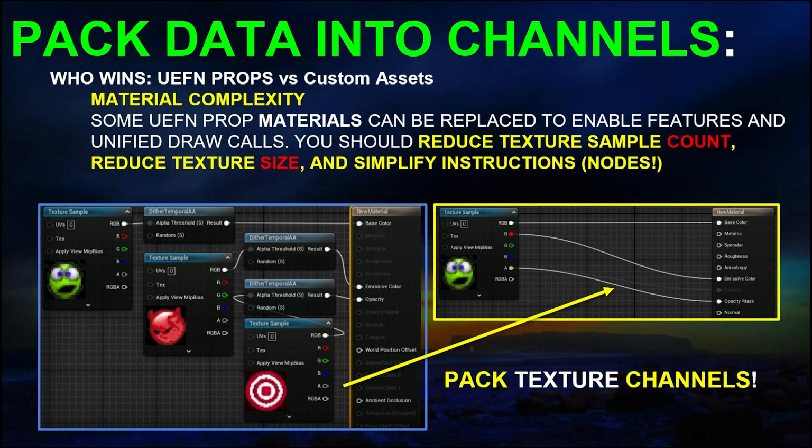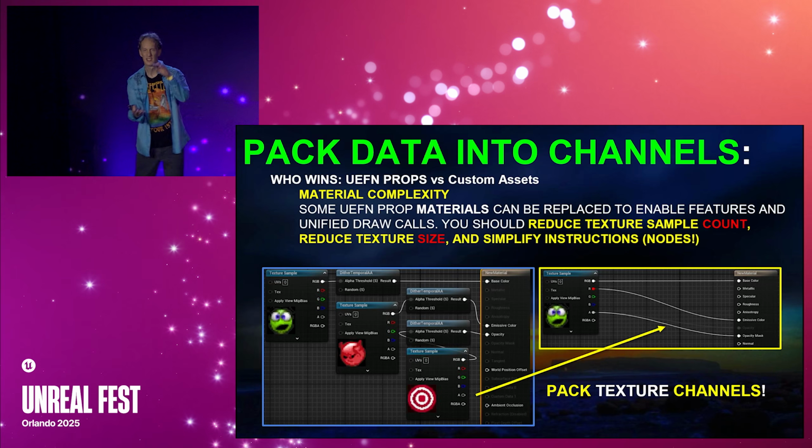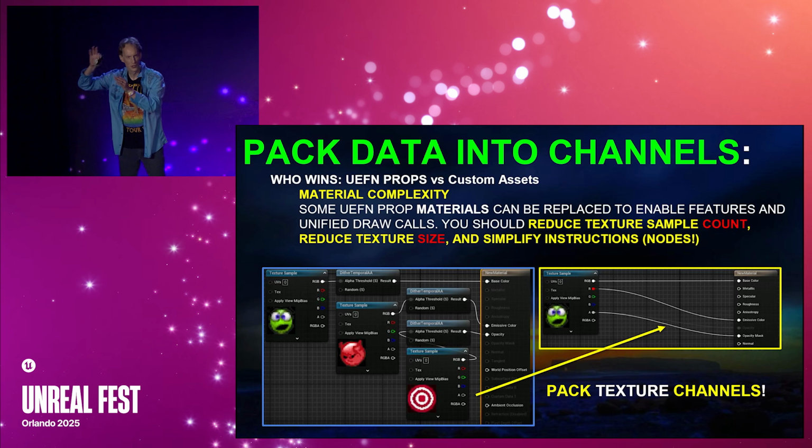Texture packing is a typical thing to do. Rather than having 3 textures, use the green, the red, the blue, and the alpha channels of that one texture. It's the same size of an image, rather than having 3 images that you're not using those channels on, and they're just wasted. So all the images have those extra channels you can split out.